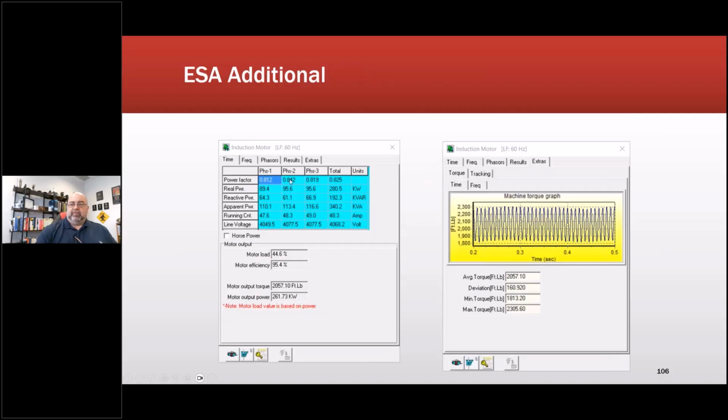Additional things we got from electrical signature analysis between all of that included all of our energy consumption. So this incoming power, that's the estimated shaft power. And then this is the air gap torque. Now, this particular technology, which is the empath, does some additional stuff now.